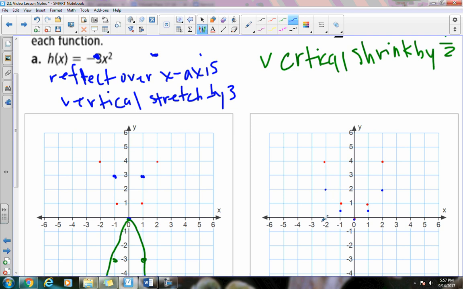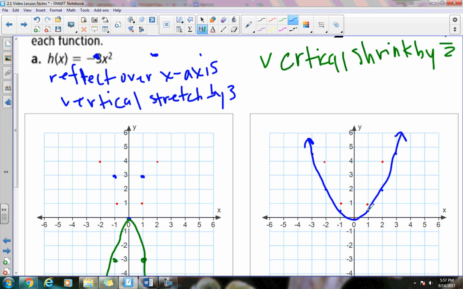And I don't know if you remember, but when we did 3 in the parent function, 3 squared was 9, so that's up here. We could graph this one on this graph. So half of 9 is 4.5. So I can see those points. If I can, I like putting a few more points because then I can draw my parabola a little more exact.